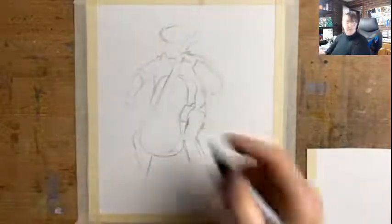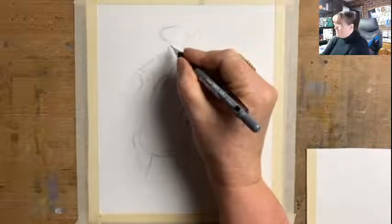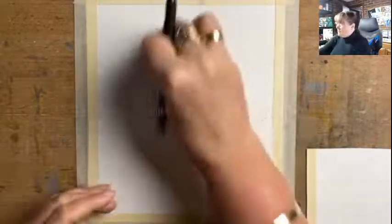I have no idea how I'm going to do this dude's face. I just need to forget, not worry, just do shadows, not do the lines, just do the shadows. It'll be fine. We'll just do shadows.